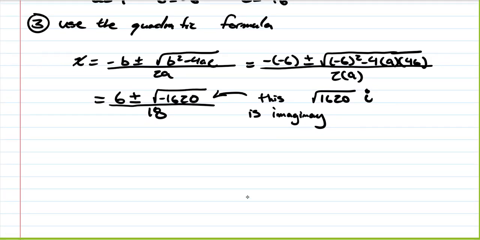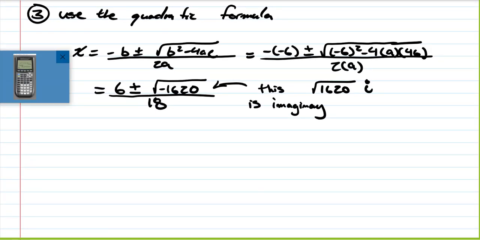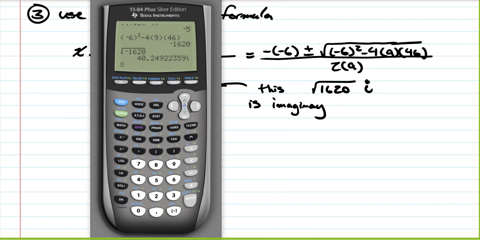But now we need to simplify this. And if we remember, on our calculator, we can use it to help us extract the largest perfect square from 1620. So we go y equals, and we go 1620, and then we divide by x squared, and then we make our table. So we need to scroll down until we find the largest whole number in our y column. And we know we can stop scrolling down whenever y gets less than 2.